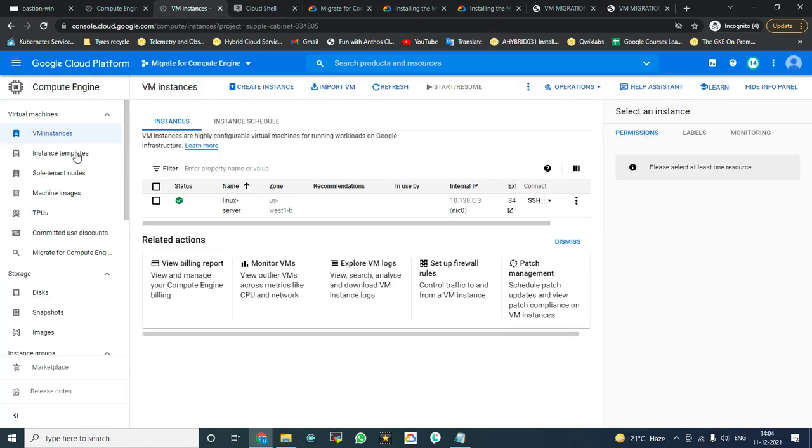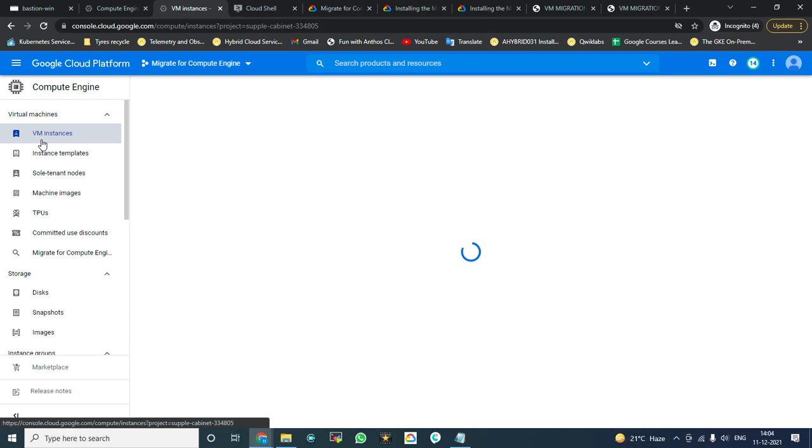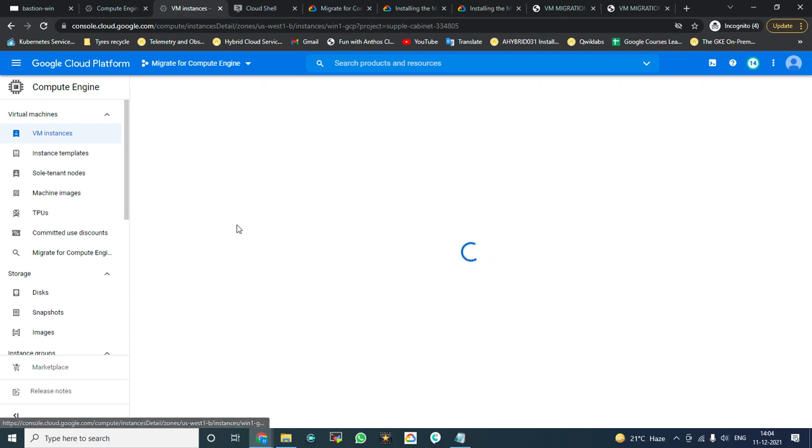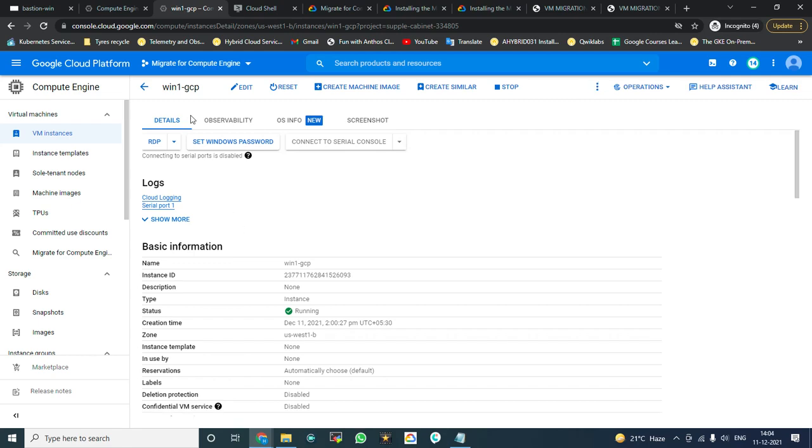Now moving towards the VM instances. Here you can see both VMs available with the names Win1 GCP and Win2 GCP. As I told you, I have enabled the HTTP traffic over there, so I have to make some changes.